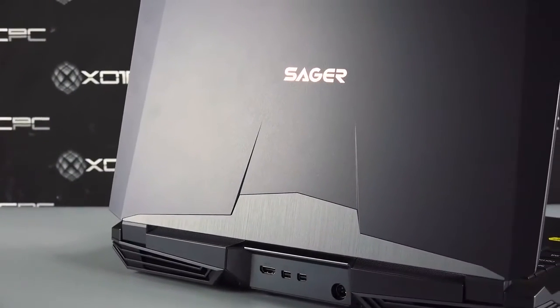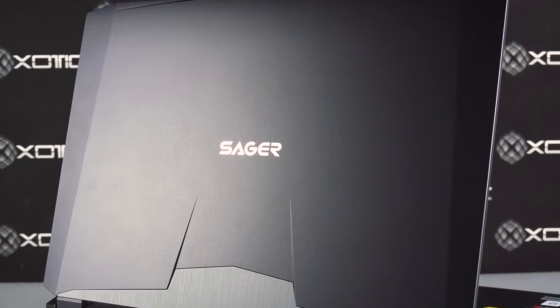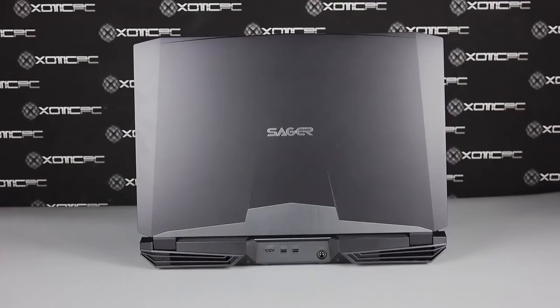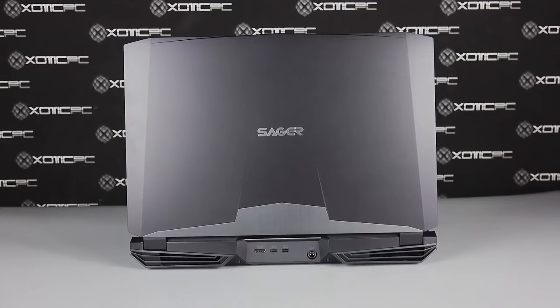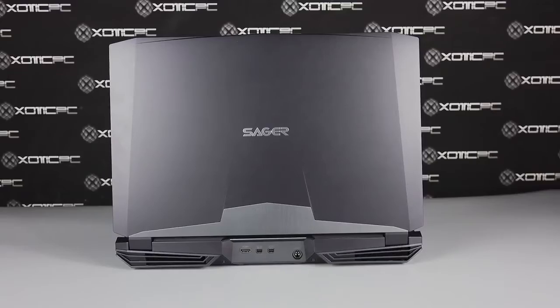The NP9175 is constructed completely of plastic except for the one accent piece between the speakers and the internal frame of the laptop. It has a very minimalistic look with some simple styling on the A panel, and it feels really solid in the hand. It weighs 8 pounds by itself, which isn't bad considering it has a desktop processor and a GTX 1080 in it. Add the charger and you're looking at carrying around 10 pounds.